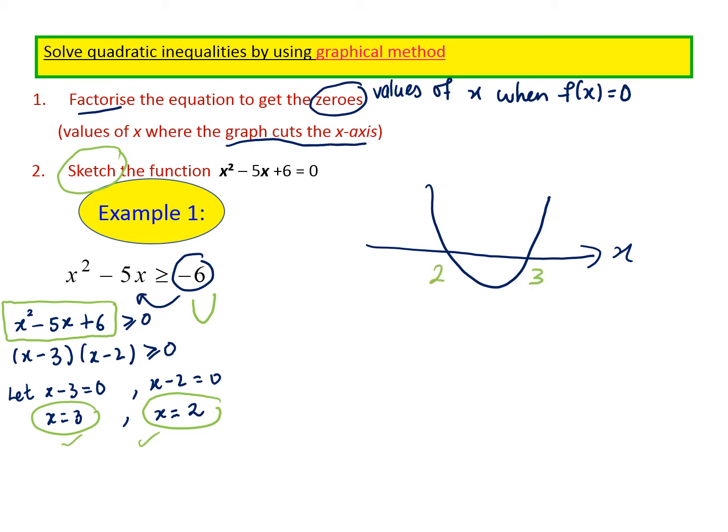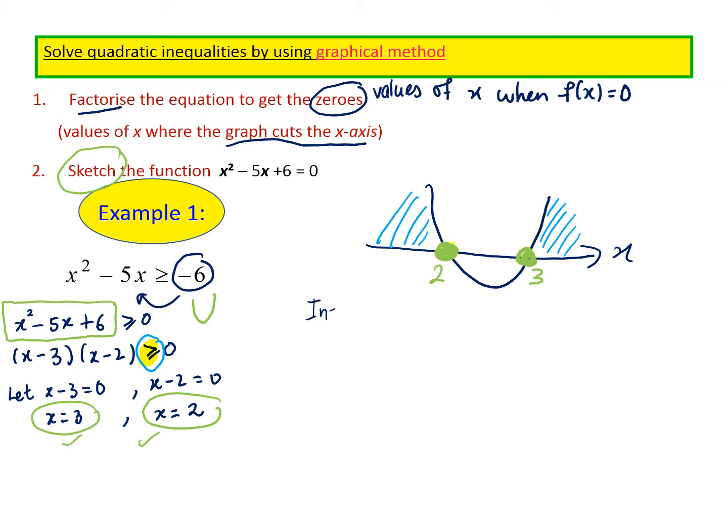Look at the inequality symbol. The inequality symbol here is greater than or equals to. This means that the 2 points, 2 and 3, will be closed points. Okay, here it will be closed points. And now we will consider the symbol again. If it is greater than 0, it means that it is positive. So from the graph, anything above the x-axis is always positive. So this is the region that we want. So now I got my answer already. The shaded region is the answer.